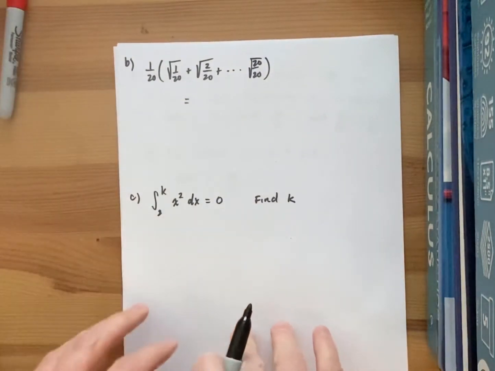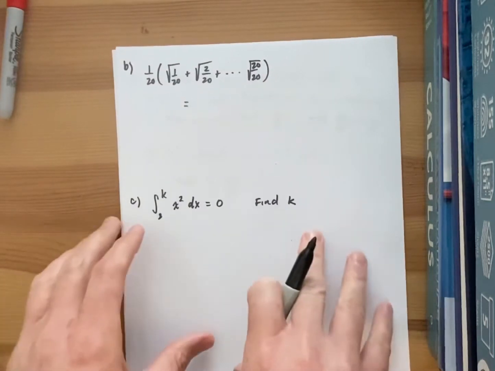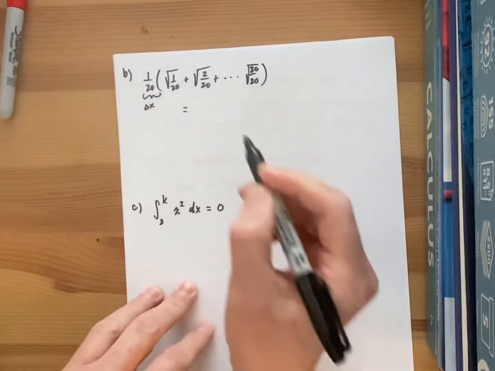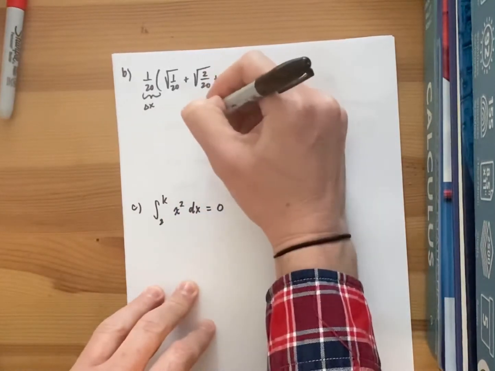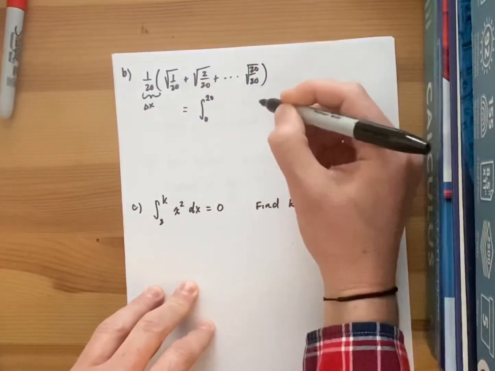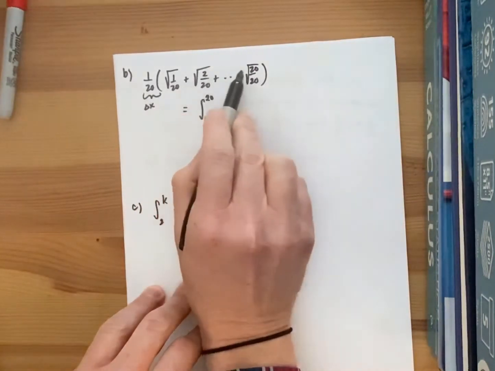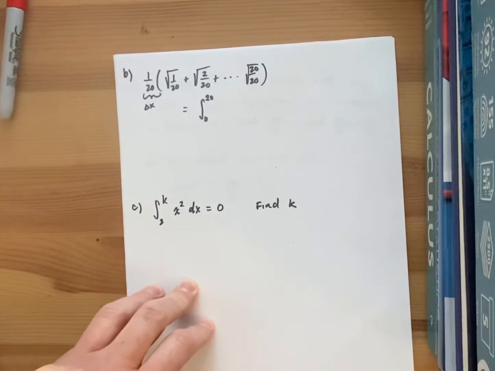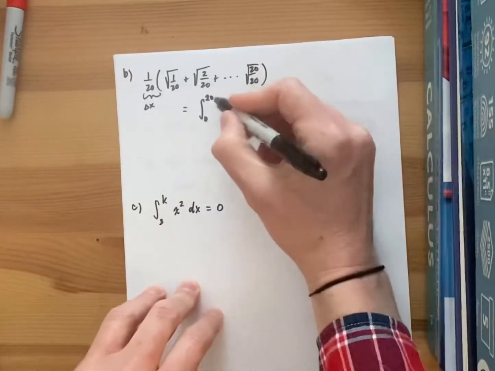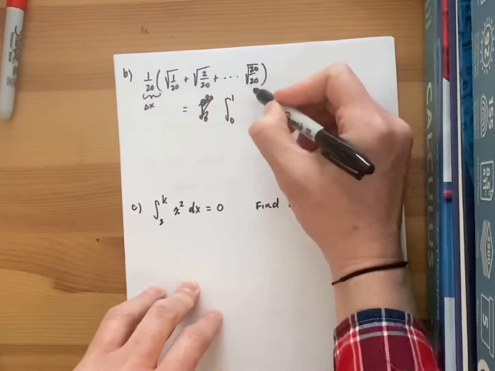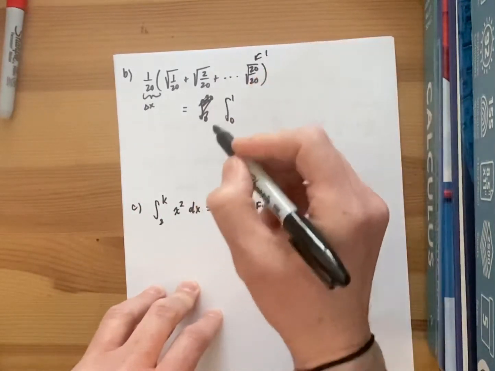All right, on this one you were making an integral. So again, anytime you see this, that's your change of x, right? So 0 to 20, okay? Because they are plugging in 1, 2, 3, 4. No, my bad. That's how many rectangles there are going to be. Sorry, 0 to 1, because this value right here is equal to 1.